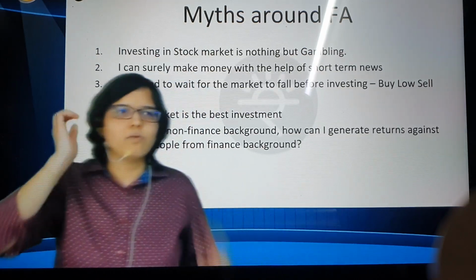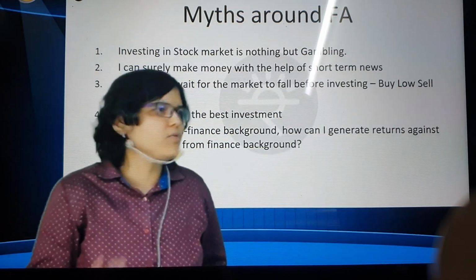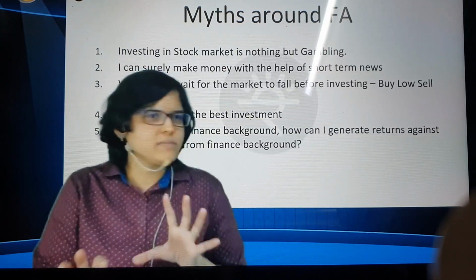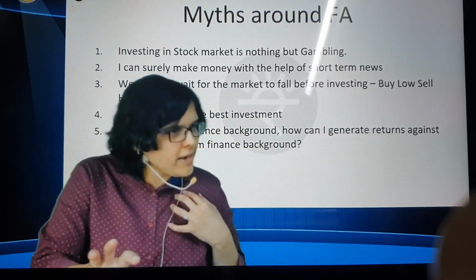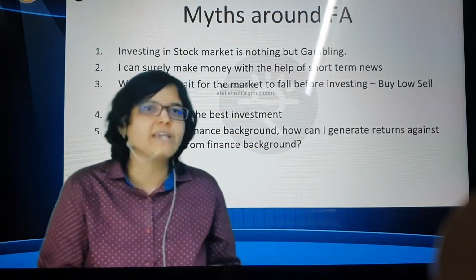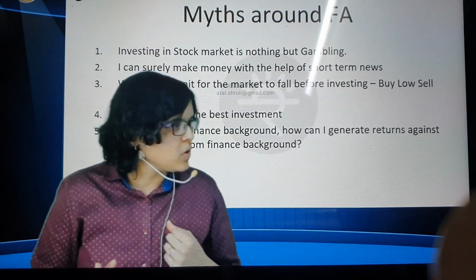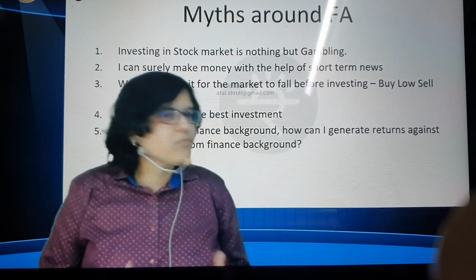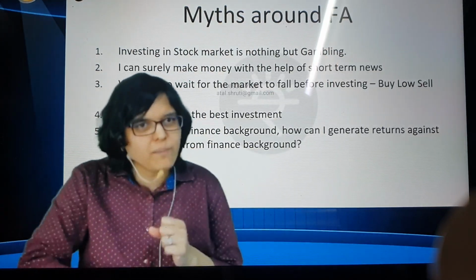Correct. Got it. So now he's saying a very valid point, that if I find that in a specific company there is a fraud, or something is not perfect, something is going wrong, should I try and avoid investing in that company or the entire group of companies? Ideally, again, there is no correct answer for that. There is no yes or no for that. It's my opinion, I would avoid that company specifically. Because at a group level, there might be a variety of companies, right? So I generally avoid that specific company rather than avoiding a group.